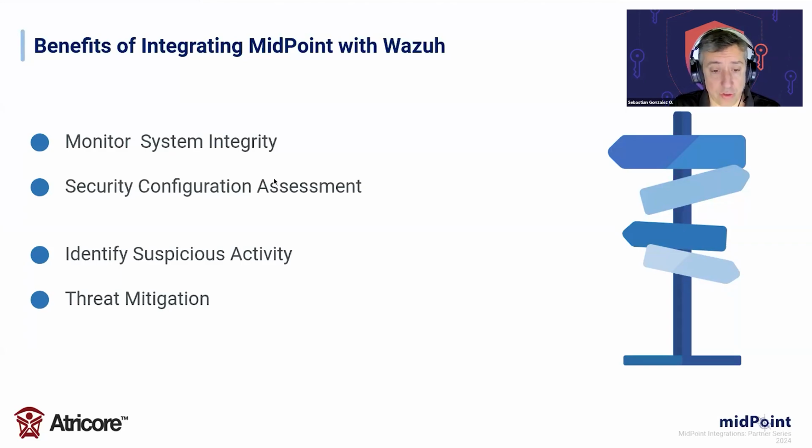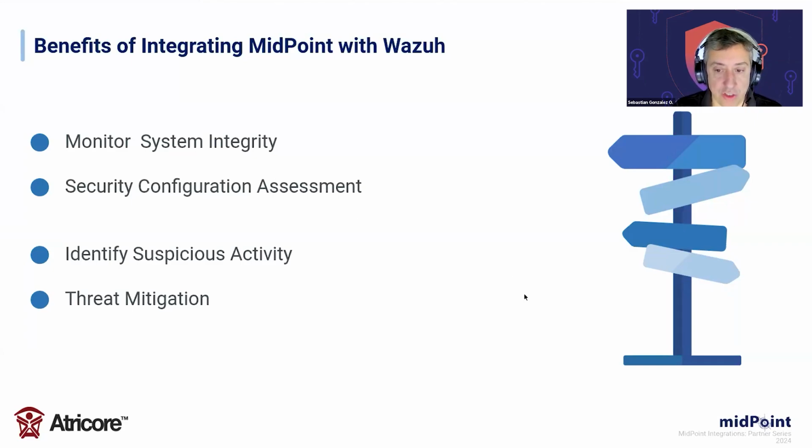And sometimes that action may be disabling an account or reducing its privileges. We can use Wazuh to talk to MidPoint so that MidPoint knows precisely how to do that, right? That's one of the key aspects of MidPoint. It's basically the bread and butter, managing identity information across multiple systems.